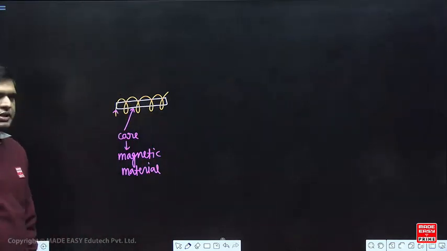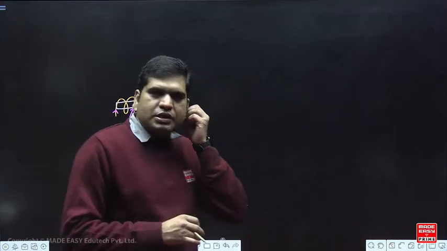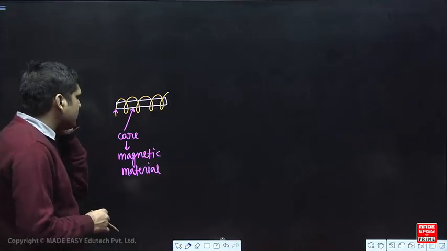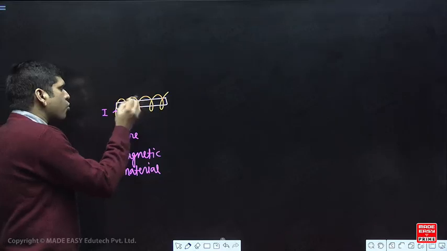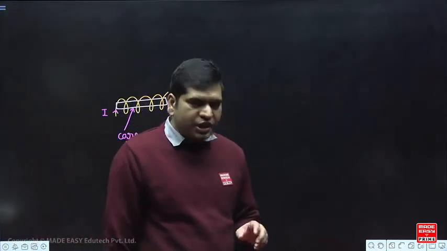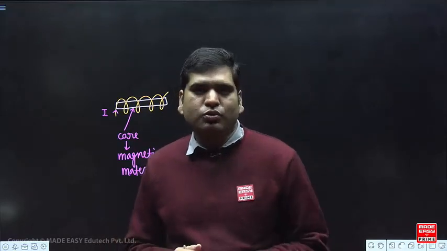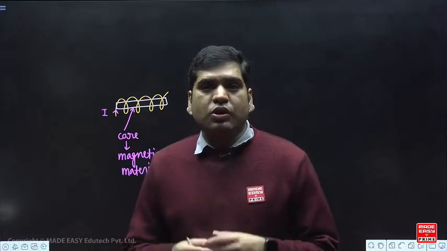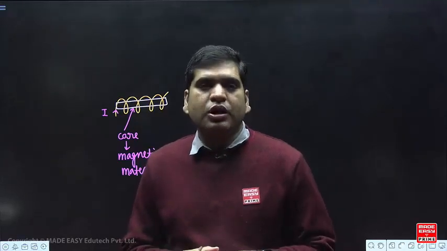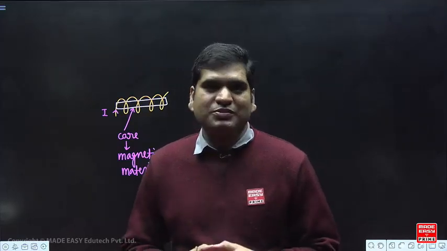This device is known as an inductor, and when several inductors are coupled to make a machine, that is known as a transformer. So to design the core of an inductor or transformer, we need magnetic material. We allow the current to flow in the wire, but we don't want any current in the core material. If any current flows in the core, that will lead to losses, and we do not want losses because they will reduce the efficiency of the system.